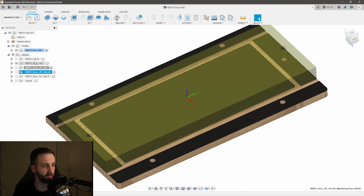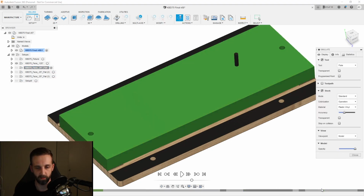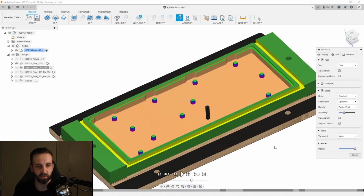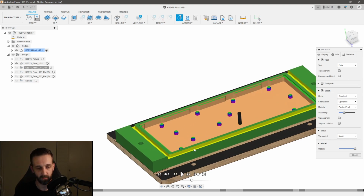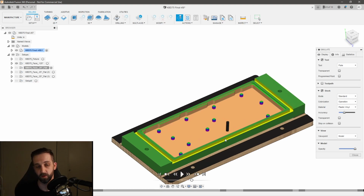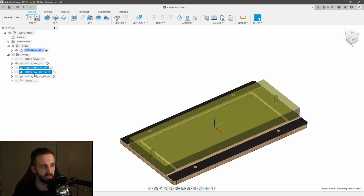I didn't simulate both. There we go. Simulate. Go all the way to the end. And this is essentially what, let's call it operation 1 is. We did almost all of it with one end mill and one work offset. We only did the very, very beginning with an 1/8 inch. We swapped out and did the rest of it with a 1/4 inch end mill, even though we could have done a tool change. But now we're set up to go ahead and flip the part over. So let's go to the next setup.